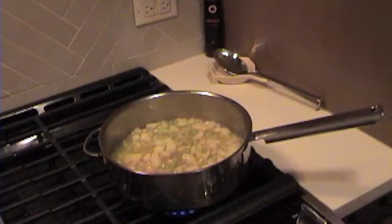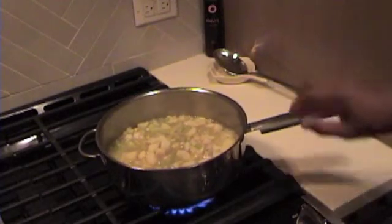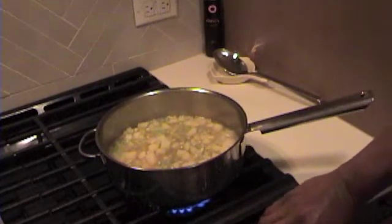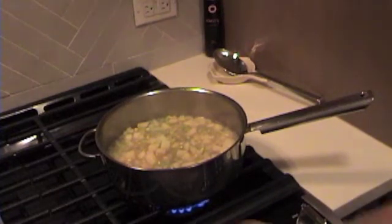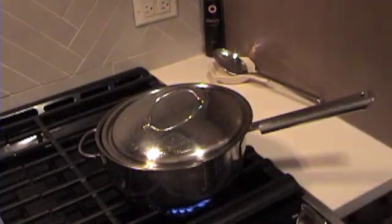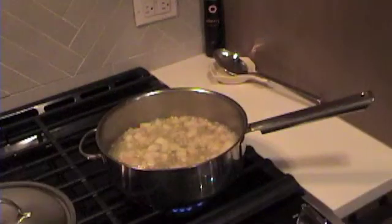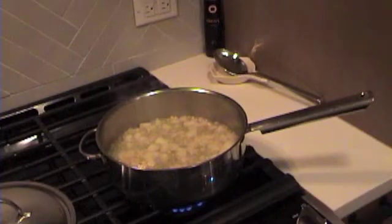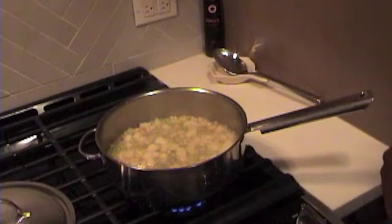So let's do, now that it's boiling, let's drop it to a simmer. Let's cover it and cook it for about 5 minutes. So now it's been 5-6 minutes and it's still rapidly boiling. You can see that the liquid levels dropped a little bit.